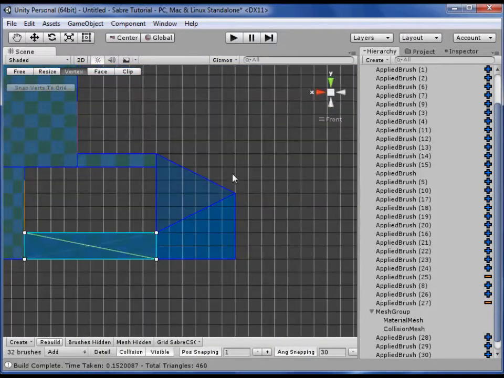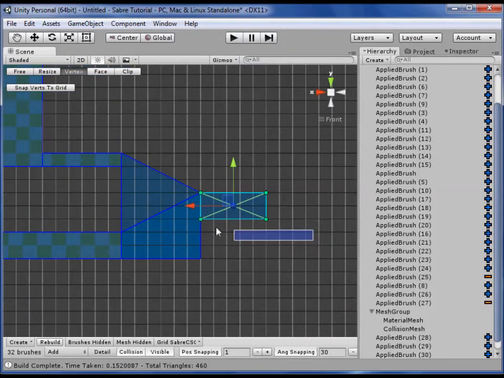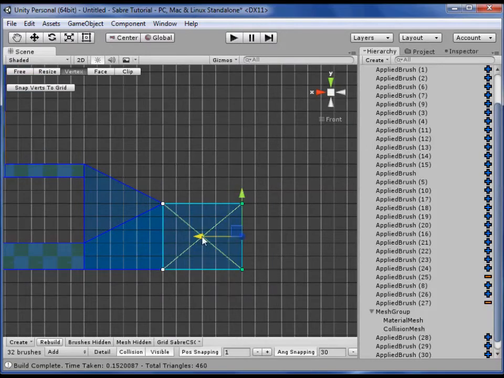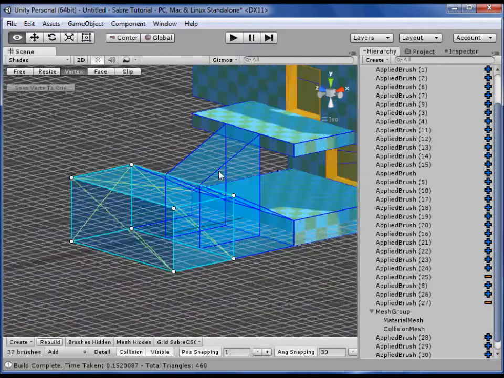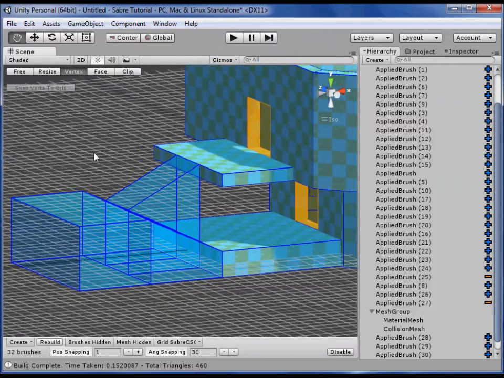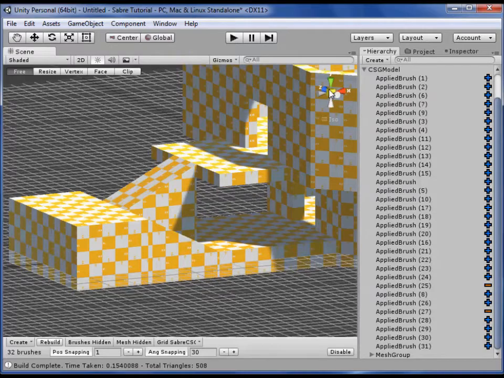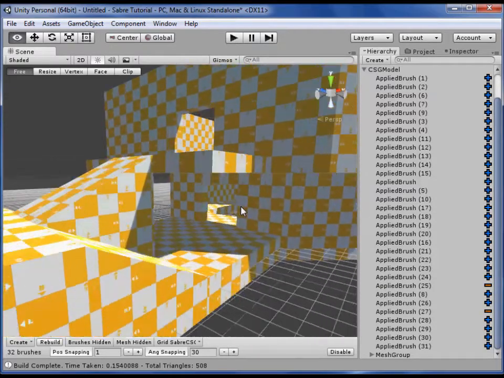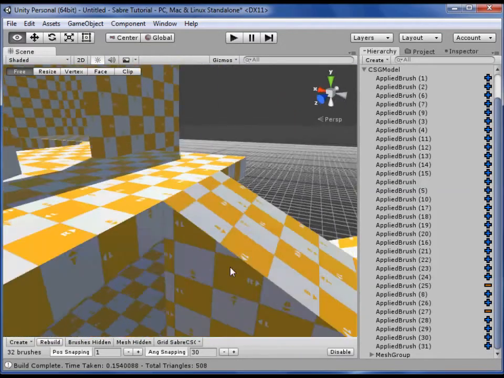I'm going to go ahead and switch to the side view again. I've already duplicated this one. And create a nice platform 6 units wide. That should give players a decent amount of room to maneuver. Okay, now let's go ahead and rebuild and see how that looks. Okay, so I think that should be pretty good.